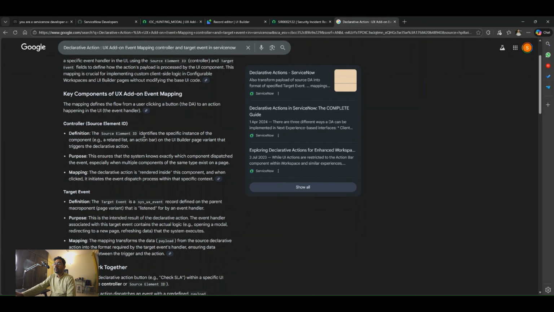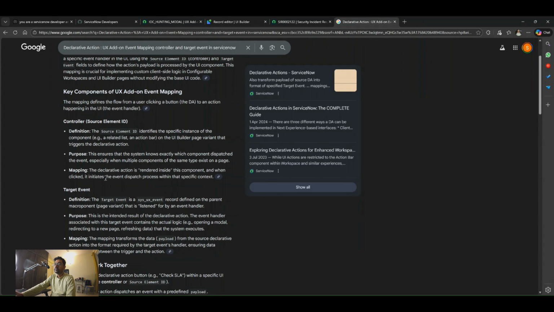The source element identifies the specific instance of the component, e.g. related list or action bar, on the UI Builder page variant that triggers the declarative action. Purpose: this ensures the system knows exactly which component dispatches this event. The declarative action is rendered inside this component, and when clicked it initiates the event dispatch process for the specific event.